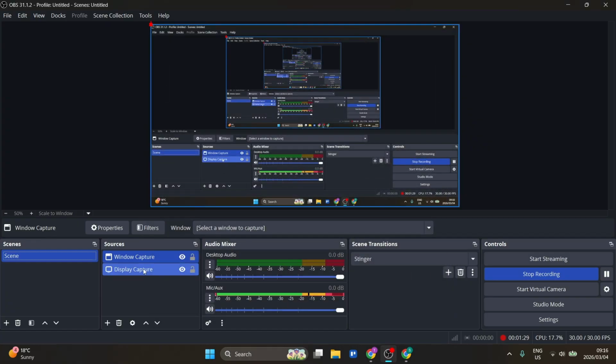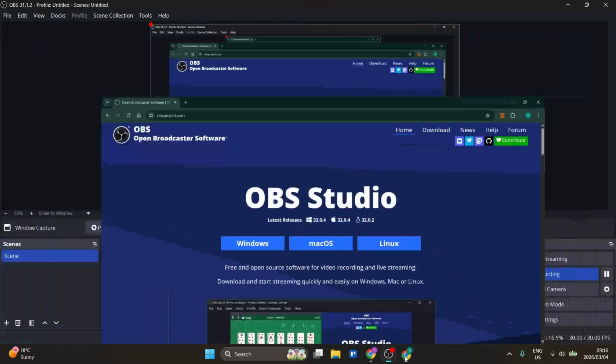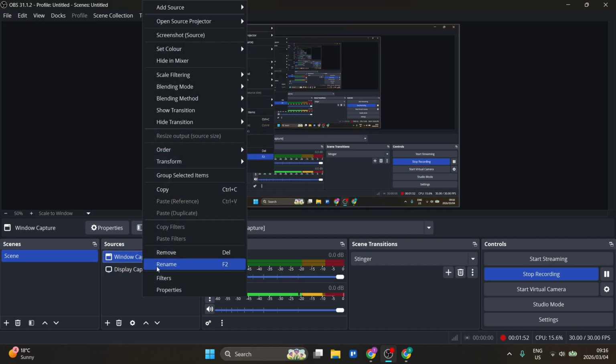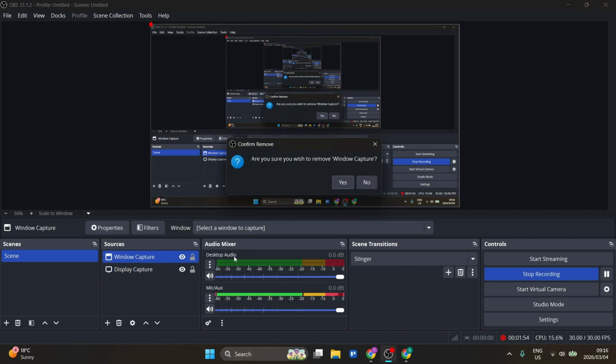Now you'll be able to then see that this over here will be a window that you will select. Let's say you want it to be a Chrome window, and you'll be able to then switch between these two. So if you just go ahead and turn this off or turn that off, you'll be able to see them. You can also move them about over here like this, and then you'll be able to actually have multiple sources.